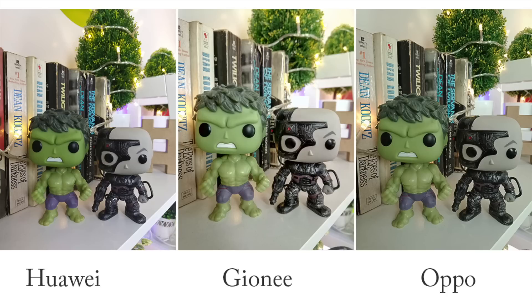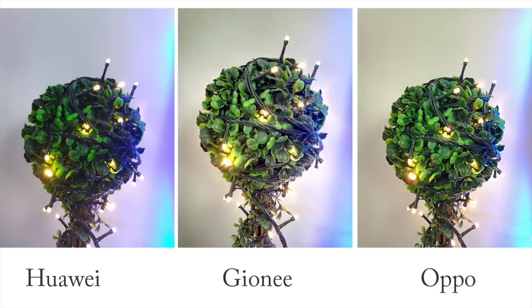HDR mode was turned on when we took this sample shot set. All three handsets delivered detailed photos, with the lightest outcome on the Gioni and the darkest on the Oppo. With HDR still on for the next set, the most natural output is from the Nova 2 Lite — details are sharp while staying true to natural look. The A1 Lite shot looks a bit dramatic since the vignette on the sides is heavy, but it also delivered a detailed and sharp result.